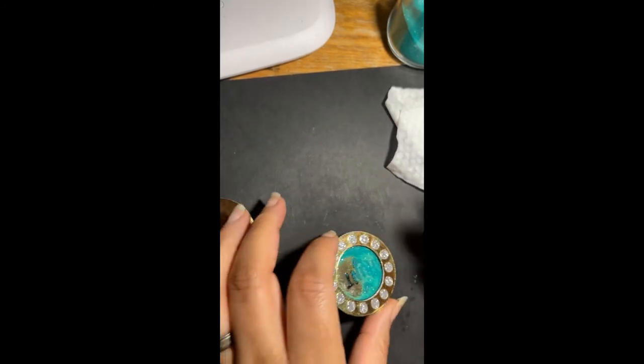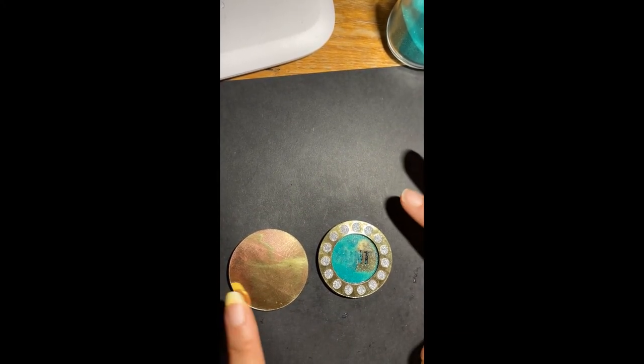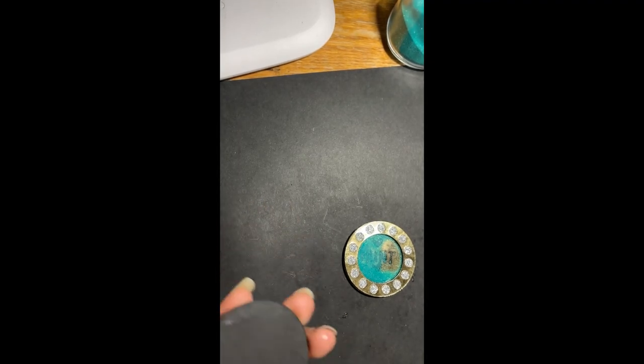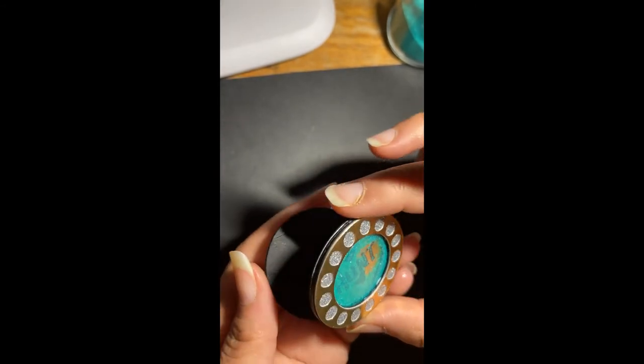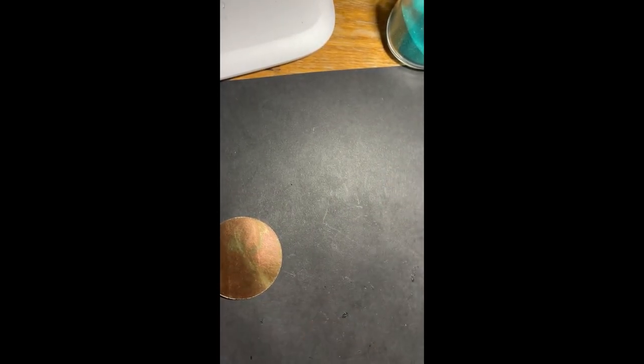You see it's cloudy and whatever. I'm going to allow it to dry. I'll allow this to sit. It's pretty much done because this is your front piece and this is the back piece. So what I like to do is after it dries, then I clean it up and it dries again. Then I will put my resin on this side and set them under my light to cure. And then once they cure, I'll flip this over, put my Mod Podge on one side, and then just stick them together. And then I'll put a bell on it, or I'll take my Dremel and drill a hole in it, and put a keychain ring on or something. I don't know what I'm going to do yet, but I'm going to allow this to dry, and we'll go from there.